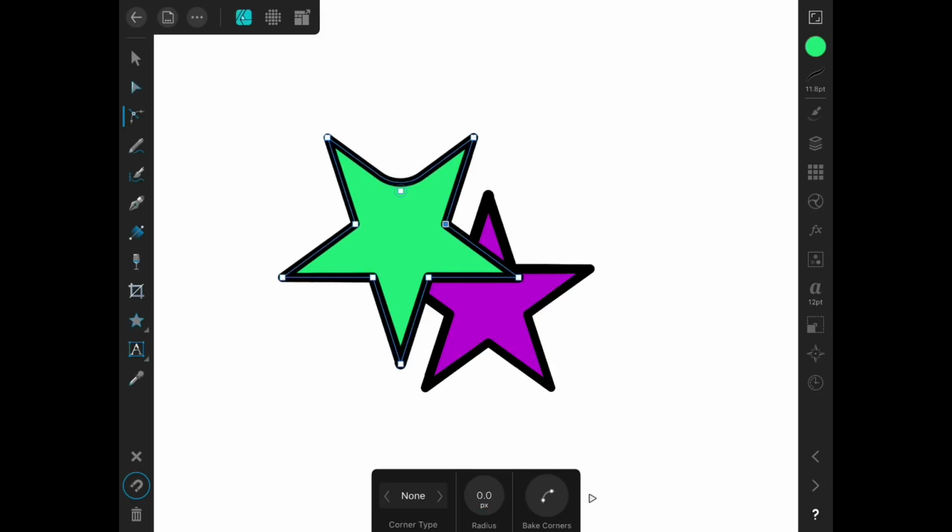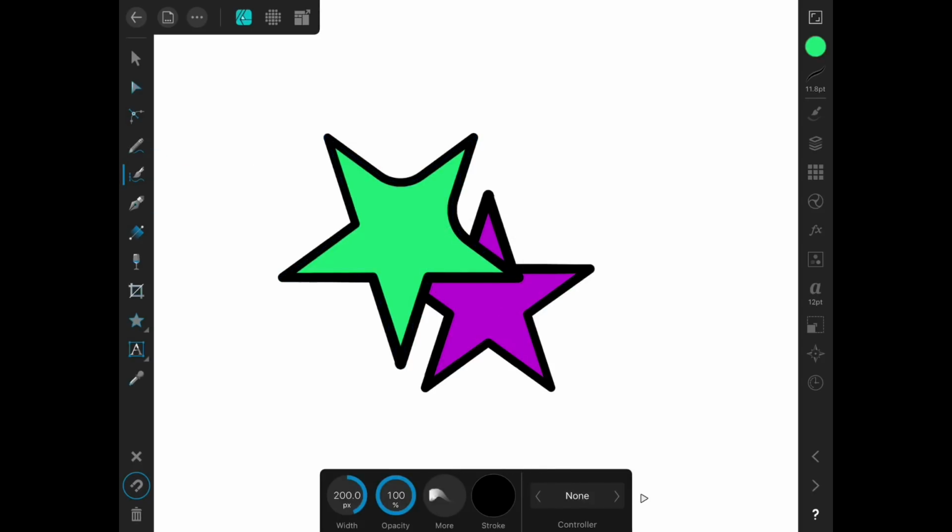That's great. Oh, yeah. I mean, live corners are such a great amount of control to have. And then we have the bake corners to solidify them when we don't want them adjusting anymore. Awesome.